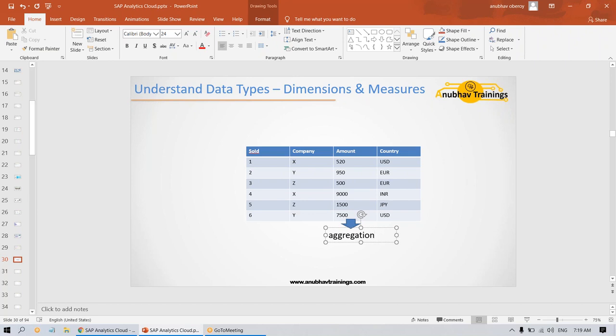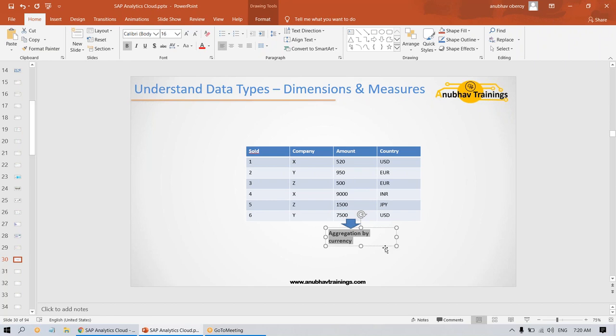In this case, I will aggregate the total sales per currency, of course. You will group by currency because you can't simply aggregate 520 US dollars with 950 euros. That's not valid. So you're going to aggregate by currency. That's all you can do right now on this data set.